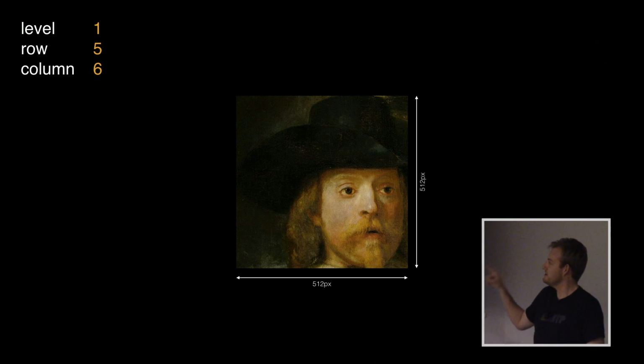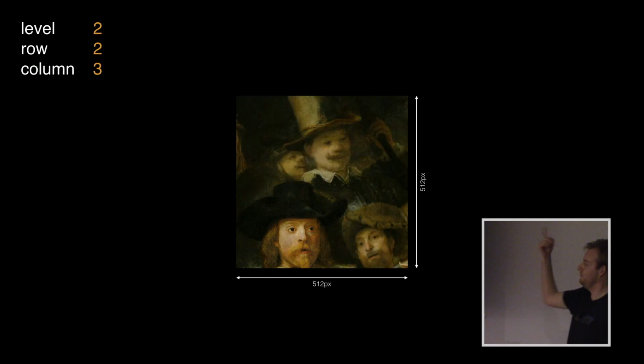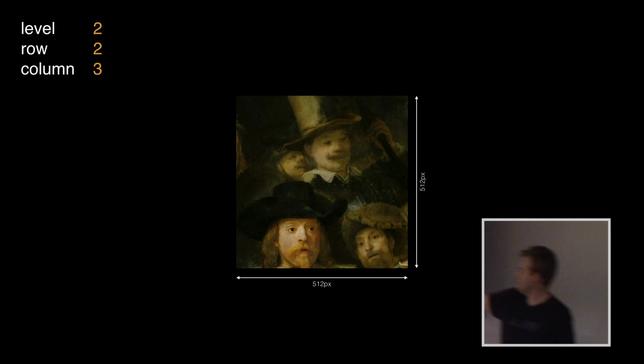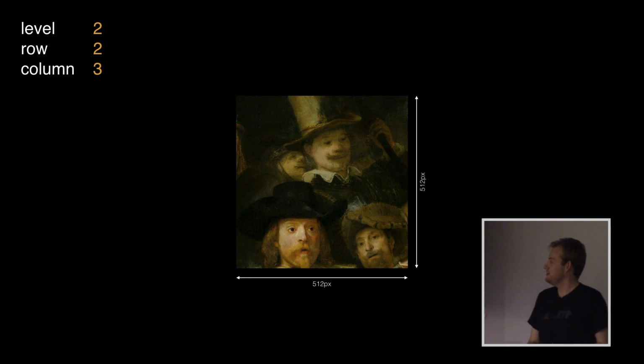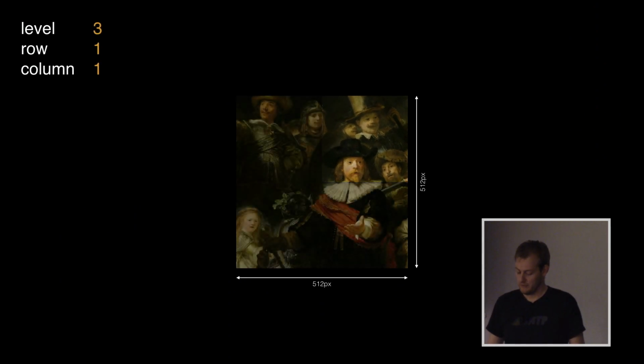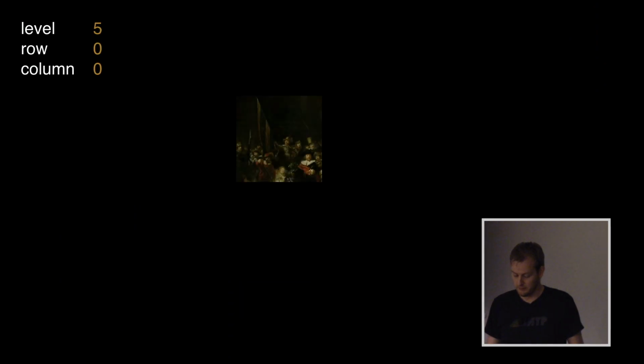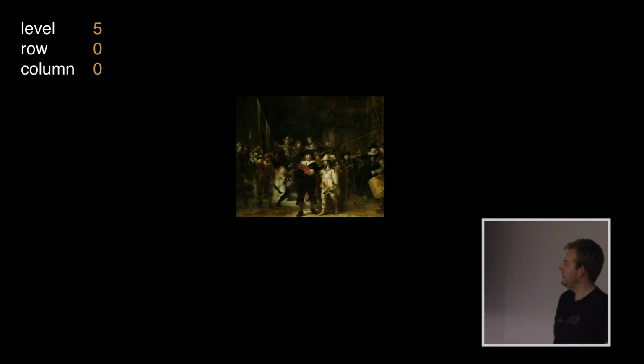But what if we don't have this tile? Well, there's another tile we could use, which is, again, one level up. Because even there, we can cut out a little part of it, stretch that out 4 times, and use that one as a placeholder for the original image we needed. And we can continue doing that, because at each level, there is the image. Even in this really, really small image, the thing we need is in there somewhere. We can cut that out, stretch it out a whole lot, and use that one as a placeholder.